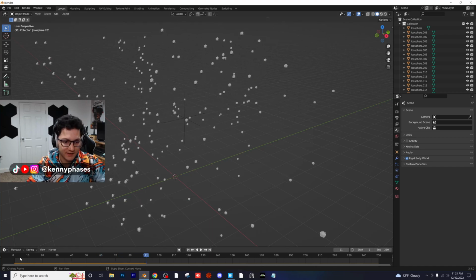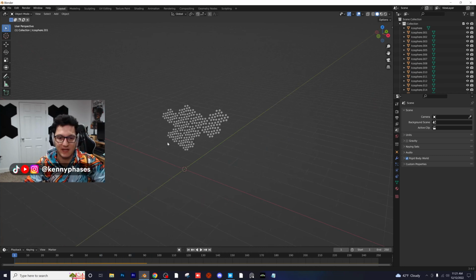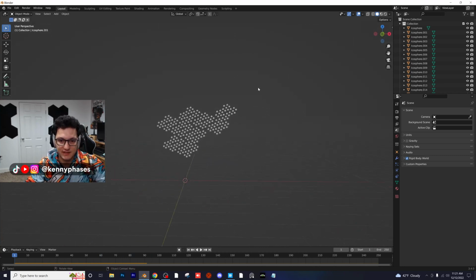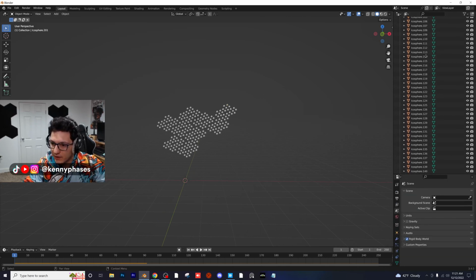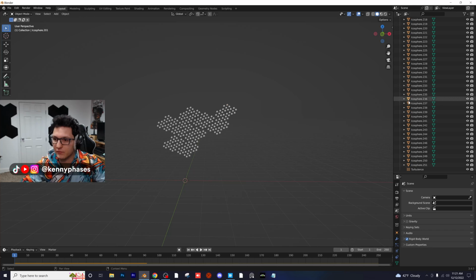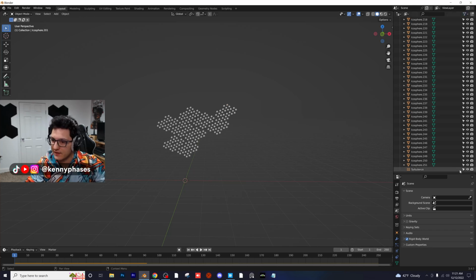Now, what's really cool about this is not only was this super simple to create in less than like two or three minutes, I could probably do it in seconds if I wanted to. You can now go ahead and drop down your hierarchy on the right here. Just move all the way to the bottom so you can find your turbulence force field. Click this little drop down, click on this little arrow, and then click the arrow on turbulence so that you can't select the turbulence force field anymore. And basically what you're doing when you select that, you're just saying, hey, I cannot select this anymore.